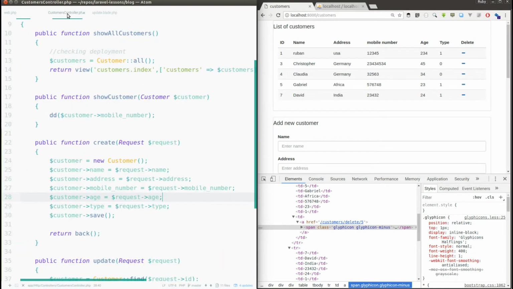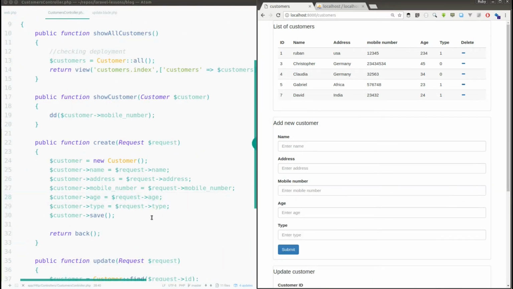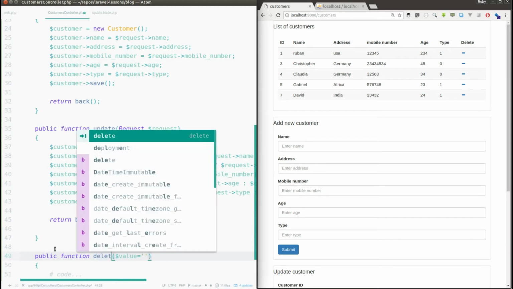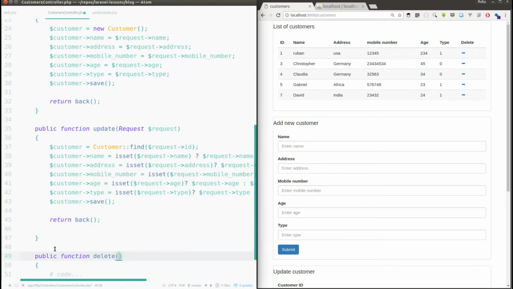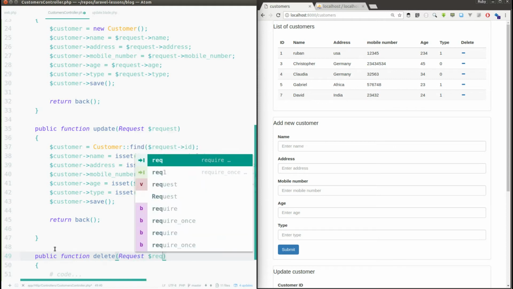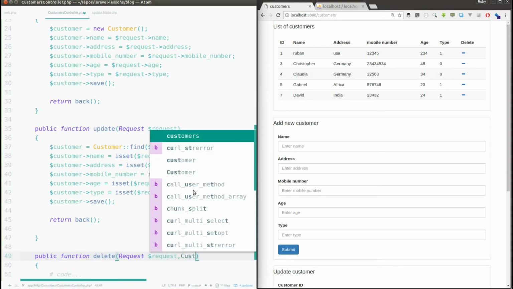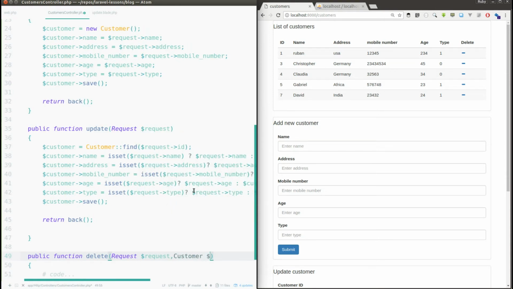And here I'm going to write a new function for delete, and the name of the function is delete. I'll inject two dependencies here. One is request, to check what all is coming inside the request, and the other is the customer.